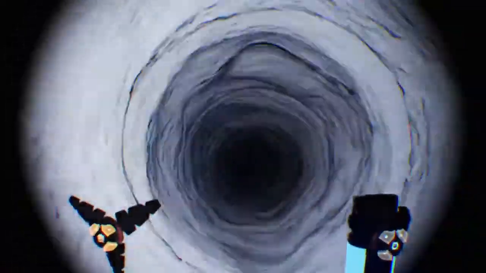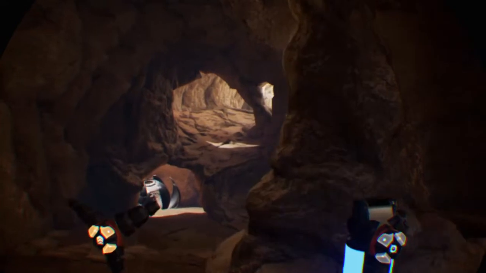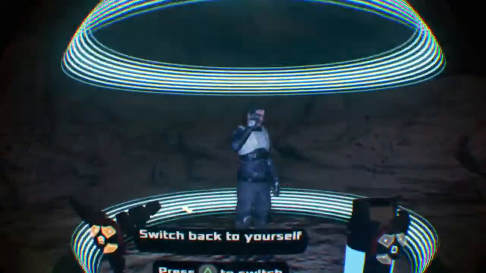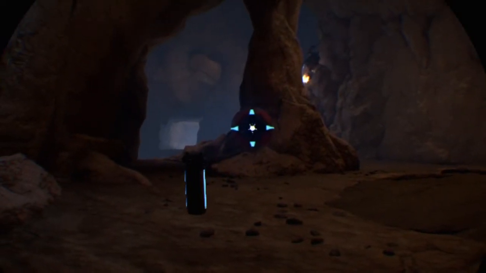Go. And we're back. Where's my guy? Get over this way. Whew! We did it. Now then, change back to you and deactivate the safe zone so we can get you patched up. Patch me up! Don't move!